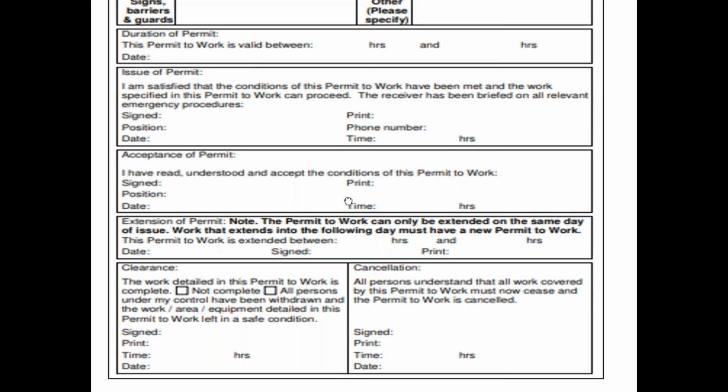If there is any issue, if there is an accident, if there are chances of accident, if there are different hazards, expected or not expected, then you can cancel that work permit, you can suspend that work permit, and the exact reasons for that cancellation or suspension of the work permit should be mentioned by the concerned person, and the name, sign and date of the concerned person should also be mentioned for the cancellation, suspension or the closure or the clearance of that work permit.